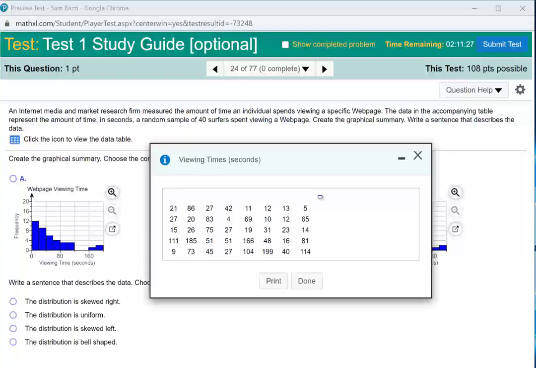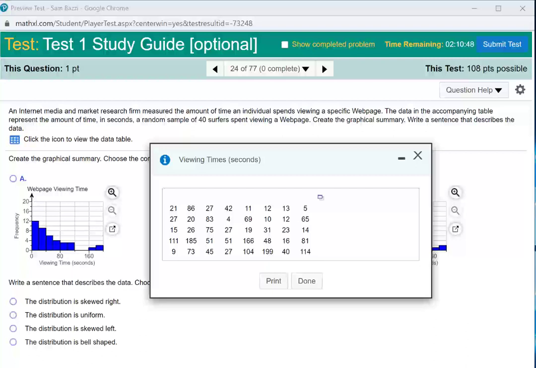In this video, I'm going to do a quick demo to show you how to use StatCrunch to answer questions on the test, whether it is to find the mean, median, standard deviation, or to create a histogram or a box plot. Since you are taking the test on your computer and you have access to StatCrunch, you will find it very convenient and very straightforward to use. So I picked one of the questions on the practice test, and I'm going to try to demo everything that I just said that can be done using StatCrunch.